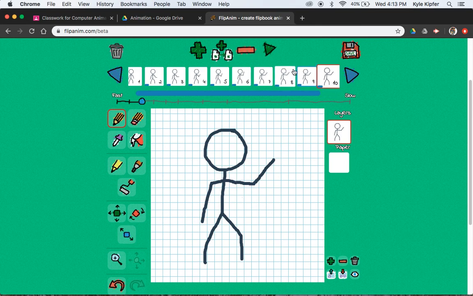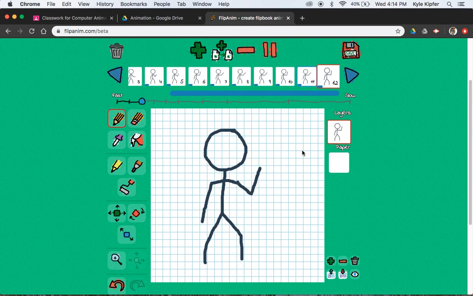So duplicate this previous frame and then try to scoot it to the end, right? And then I'm gonna take this frame and I'm gonna duplicate it again, scroll, put it at the end. So now if I play it, his arm should go up and he does a couple of waves, right? So you could add in more frames if you want. You could stop right here and just send me a nice digital wave.